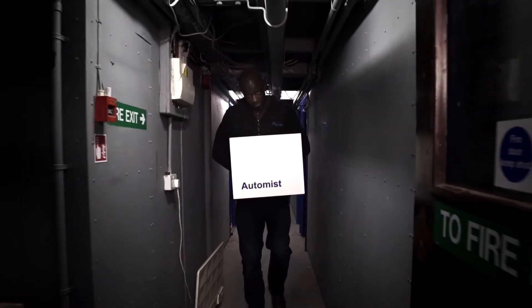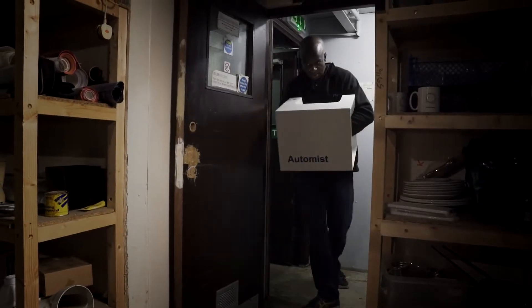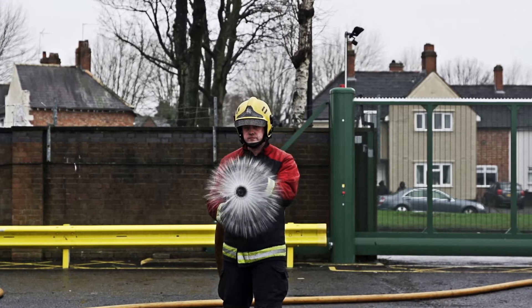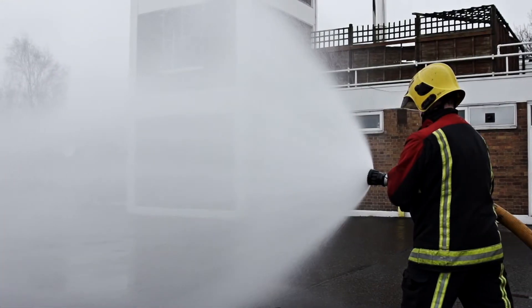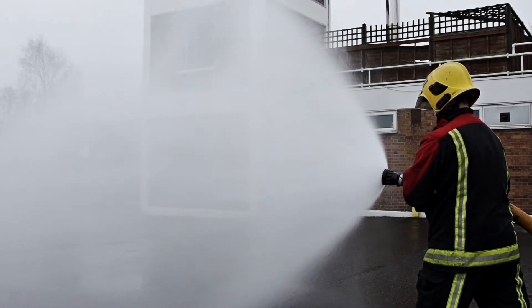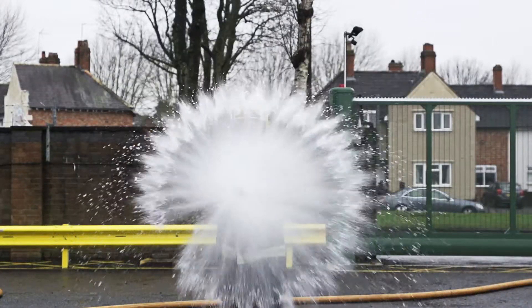AutoMist came from a group project while I was studying at the Royal College of Art. We set about a brief where we wanted to save lives in an emergency situation. We went down to the local fire brigade, and the more experienced guys — what they would do before they enter a room is turn their hose to the mist setting and give it a couple of blasts. What that did was bring down the temperature in the room and help suppress the fire. We thought, wow, what a great piece of technology. How can we bring that into the home?